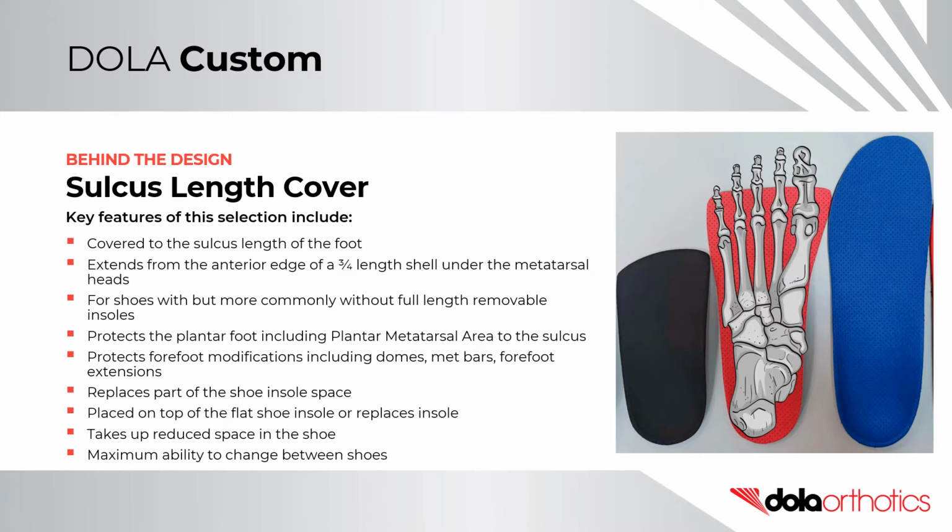It will replace part of the shoe insole space. It can be placed on top of a flat insole or replace an insole, and takes up a reduced space in the shoe.